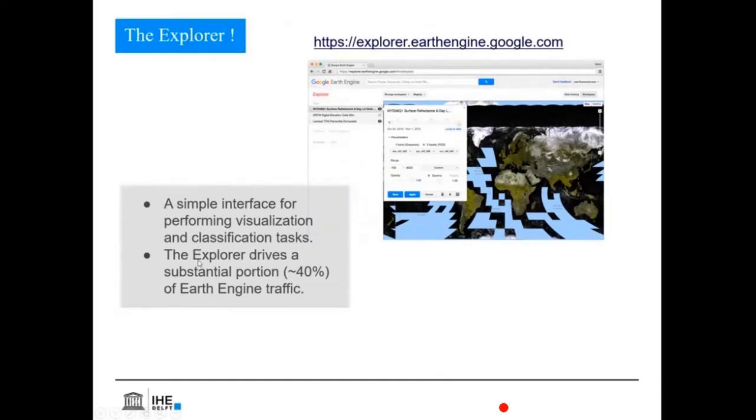Explorer drives a substantial portion of Earth Engine traffic, but still the functionalities available in Explorer are very limited, and you cannot do any spatial data analysis there. You can only do some classification, and there is also a limitation in exporting and importing data. So I don't use it much. I only use it for some demonstration purpose when I'm beginning my course here.